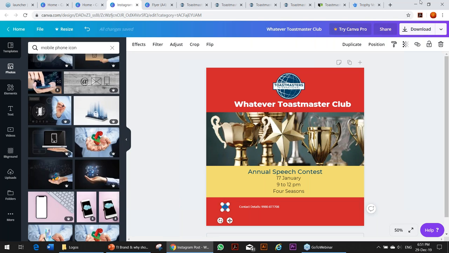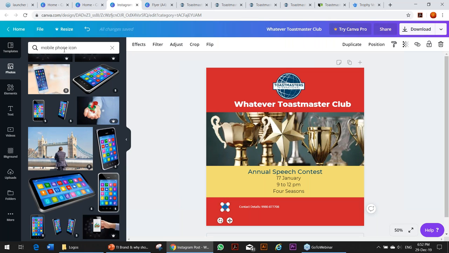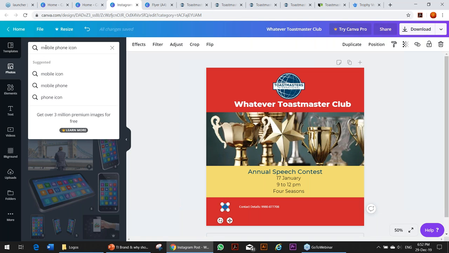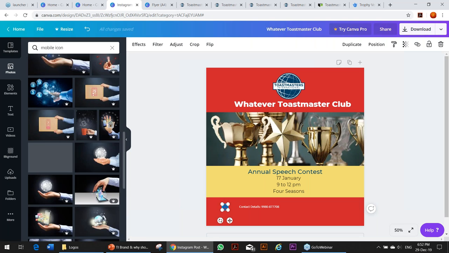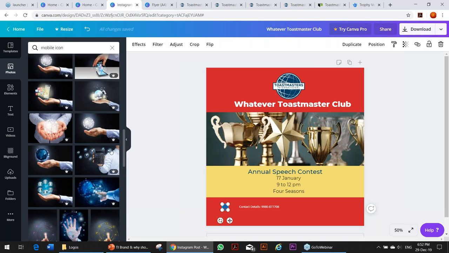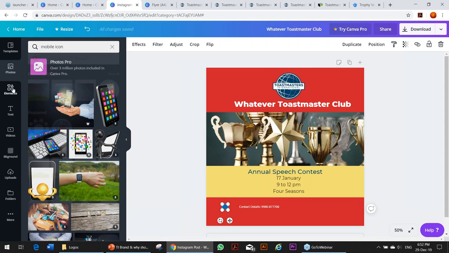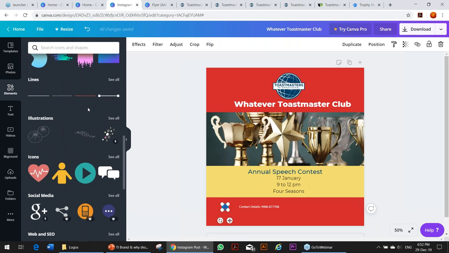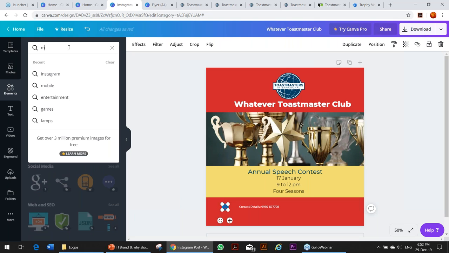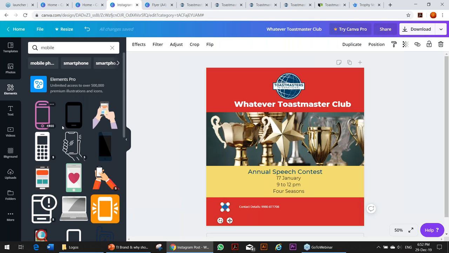If I don't find it, I think it's become too much. Okay, mobile icon, why not? Yeah, Toastmaster Rashid, maybe you can also find this in Elements. I think so, if you can check. Yes, icons. Elements, you can sometimes find it, stickers and illustrations. I think you can just search for mobile here. Yeah, there it is. The free ones, and of course there are also the dollar signs that you can see.